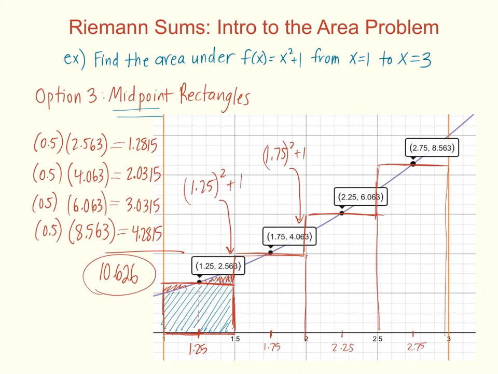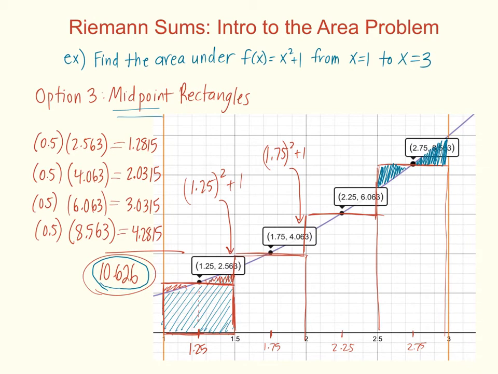All right, so we're back with the midpoint sum. The midpoint sum gave me 10.626. And that fixed a lot of our problems, a lot of our over-underestimate problems. It's not perfect because if you look, like on this last rectangle, this area that I overestimated is not exactly the same as this area that I underestimated. So I'm not getting the perfect area each time, but it's a whole lot better.